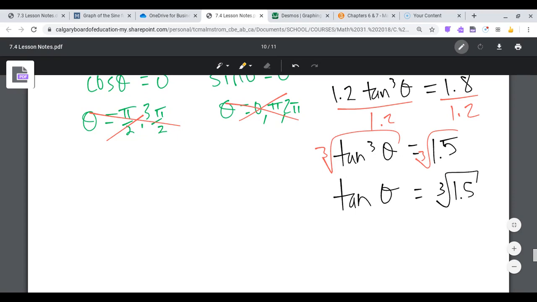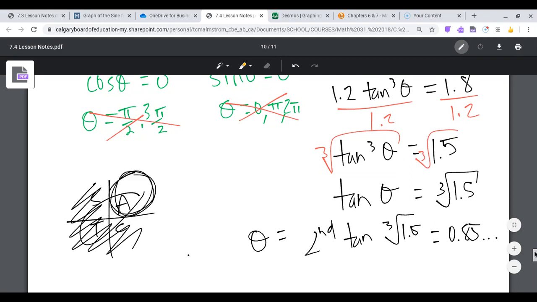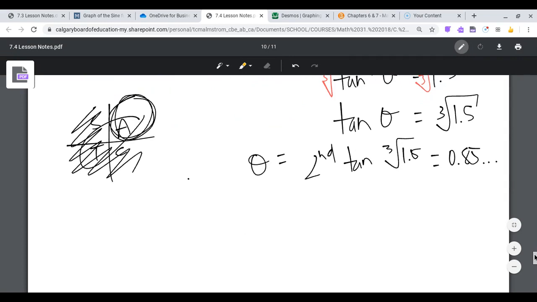Not pretty. But from here, I'm actually trying to find theta. So I want to just throw that into my calculator in radian mode, inverse tan of this number. And that's going to give me my reference angle for theta, which would be 0.85, etc. Okay, and I only really care about quadrant 1 answers. So even if I refer to CAST and tan is positive in quadrants 1 and 3, I have a restricted domain that puts me in quadrant 1. So this is 0.85 radians in quadrant 1.